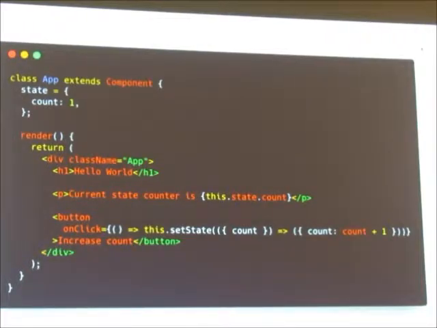In Vue, data isn't immutable. You interact with it like you would any other regular JavaScript object. And so that's one reason why some people might like Vue. It's a little simpler to grasp in that sense. You don't have to deal with this immutability. That might be hard to understand at first. But yeah, that's one difference in how components handle state.